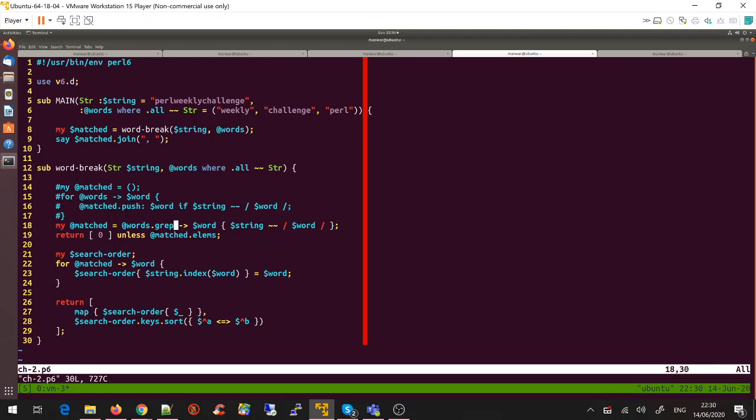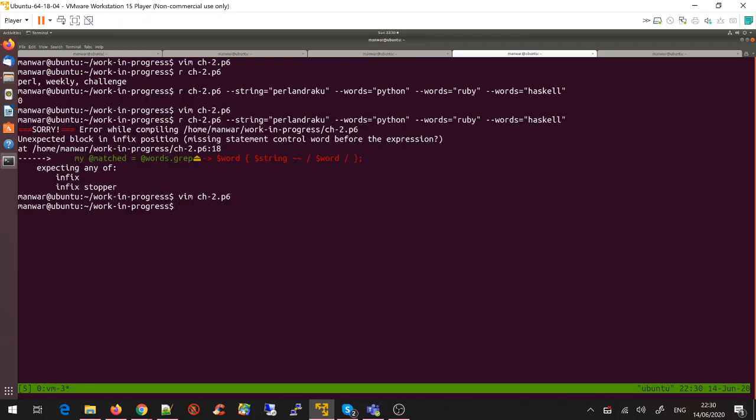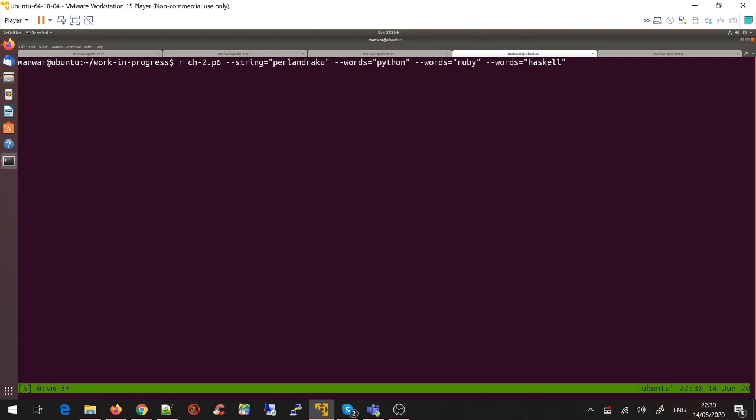Words dot grep, I forgot to put the colon. Cool. So let's do the default.